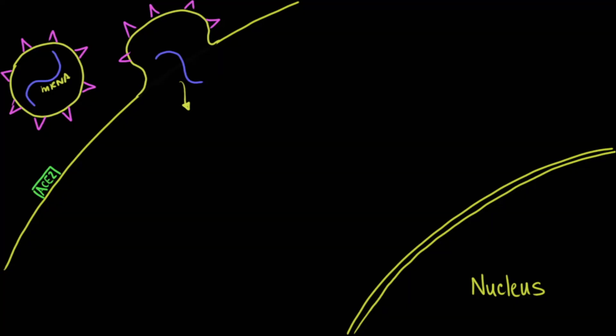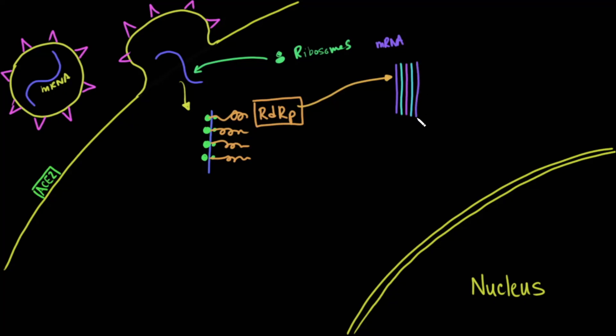The viral particle, as it's about to infect the cell, you can see here clearly that there is messenger RNA, and that messenger RNA comes into the cell. In the cell already are things called ribosomes, and the ribosomes will latch on to this messenger RNA from the SARS-CoV-2 virus, and the result of that will be proteins being made. One of those proteins is RNA-dependent RNA polymerase, and this enzyme is extremely important for replication of the SARS-CoV-2 virus. So here we have the original messenger RNA from the virus, and what will happen is the RNA-dependent RNA polymerase will then go and start to copy that messenger RNA that came out of the virus. And what you will get normally is another strand that is complementary to it, and then the RNA-dependent RNA polymerase will once again copy that strand, and you'll get the original back. It will copy that strand and get the complement, and then it will copy it again and get the original strand.